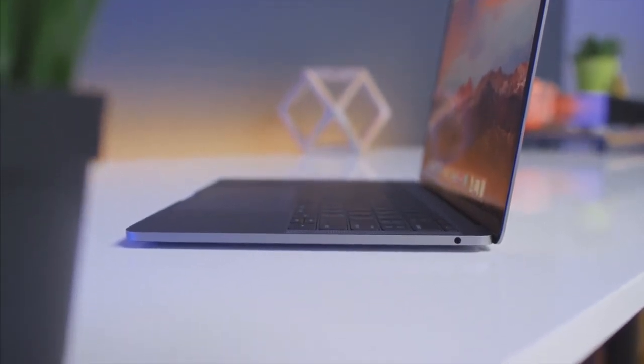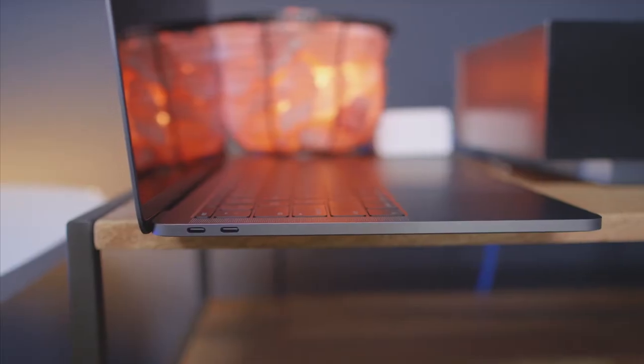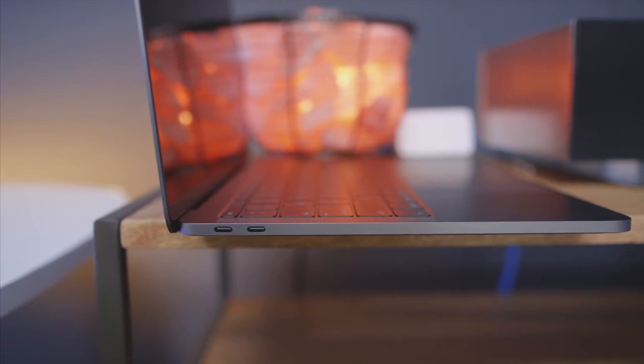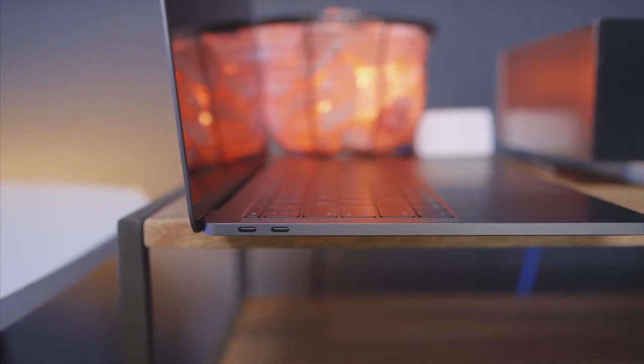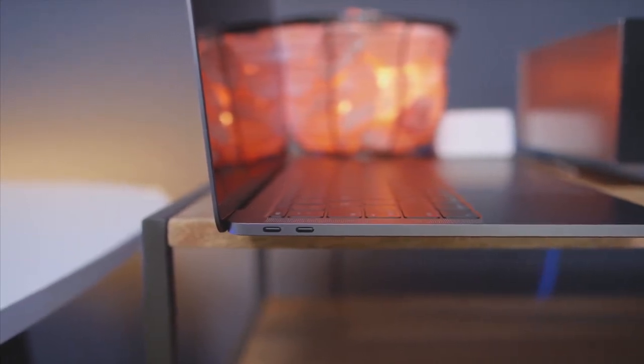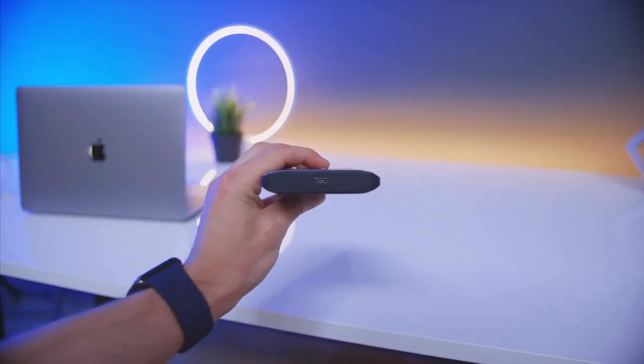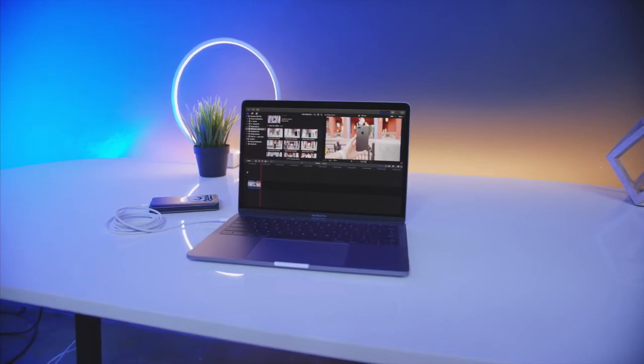Now with this new design, there is both good and bad. The good news is with these Thunderbolt 3 ports, they can do pretty much anything. You can transfer information, you can charge, you can output video to an external display. You are getting crazy bandwidth with potential for insane speeds. And in my case, where I already use a USB-C SSD, connecting to the MacBook Pro and using Final Cut to edit was super simple.